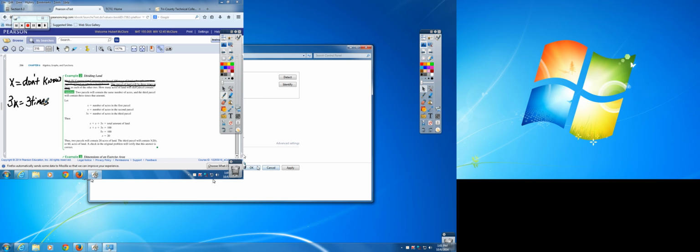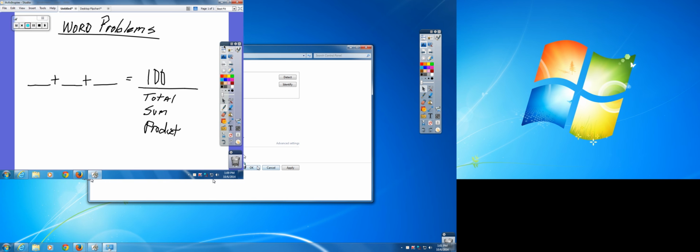Let's go to the original problem. So what goes here, here, and here? Well, there's 3 pieces. What are they? There you go. And you're done. Now all you got to do is algebra. And what's 1x plus 1x plus 3x? You know what I was fixing to write down? 4x. 3 plus 2 is 4.